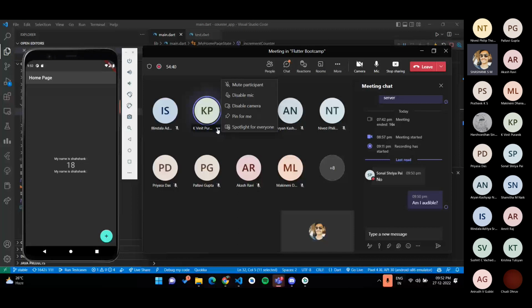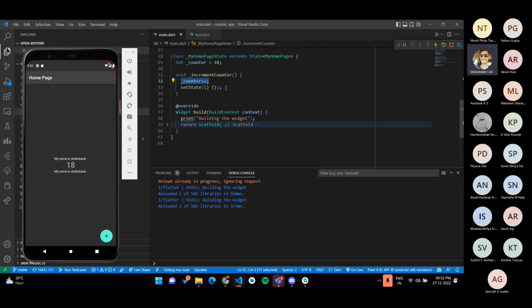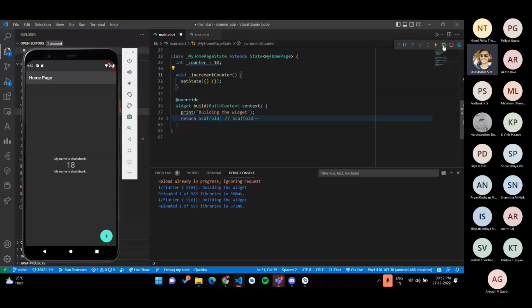Yeah, okay. So see, everyone, I'll just tell you again what set state does. It calls the build function. So I'll just move this counter thing. Let's see what happens now. I'll write plus, plus, plus, plus, and you can see it is building the widget. This thing is getting called because that's what set state does. It will call this build function again and again.